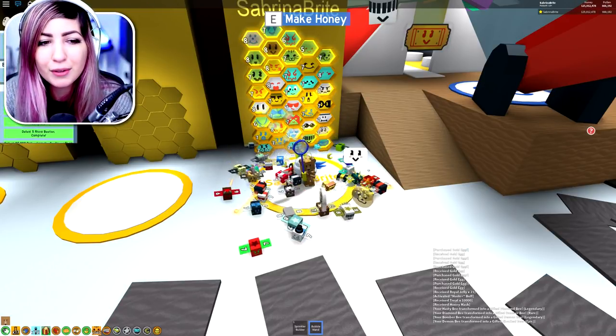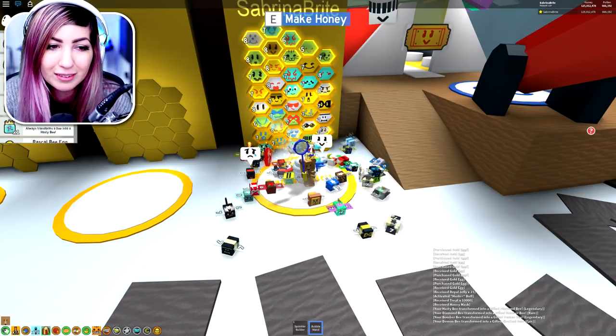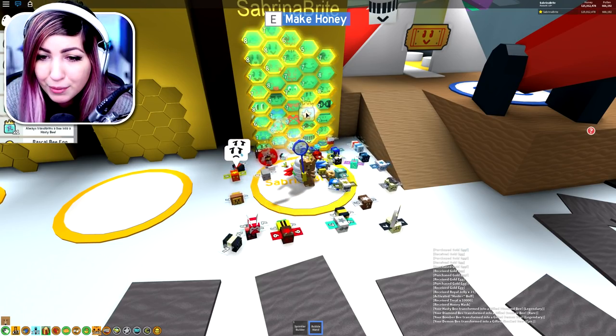I think I'm gonna go ahead and put a star jelly on it. I hope this isn't a mistake, but we really need to get more gifted bees. So I have 3 star jellies left. Let's go ahead and put it on Frosty Bee.